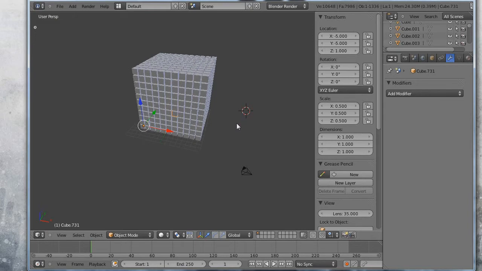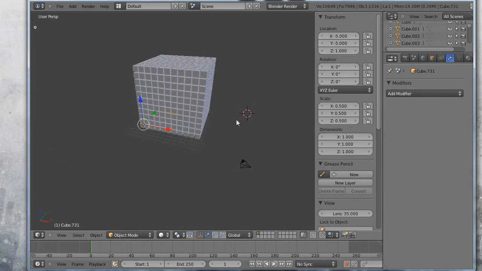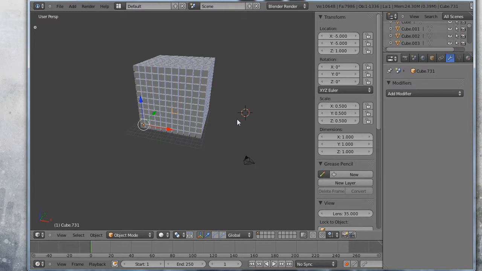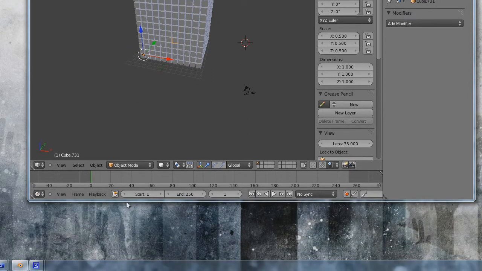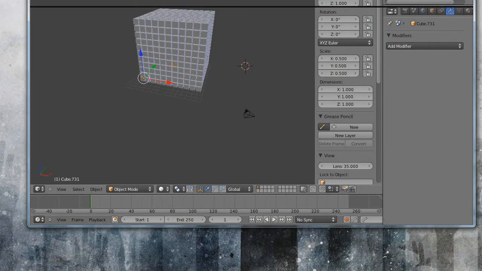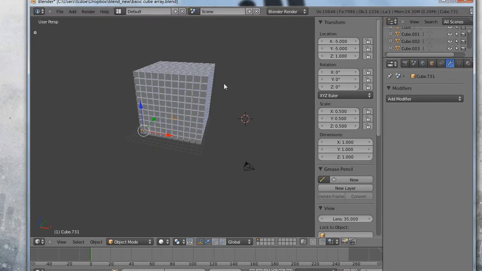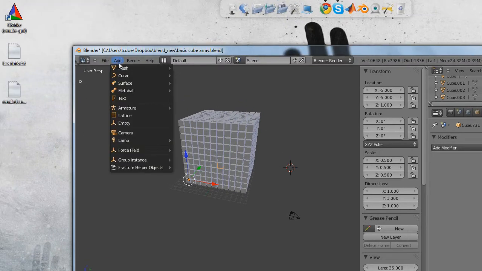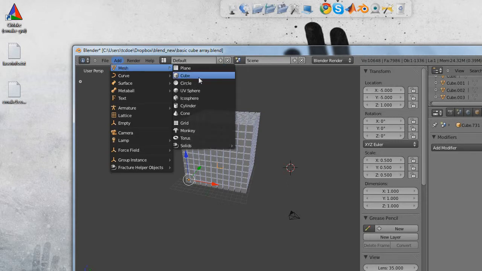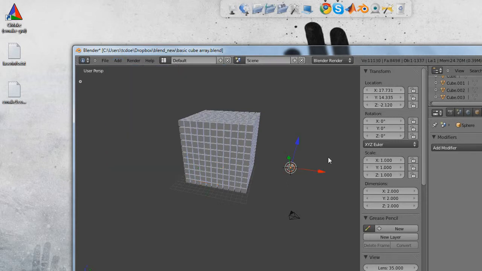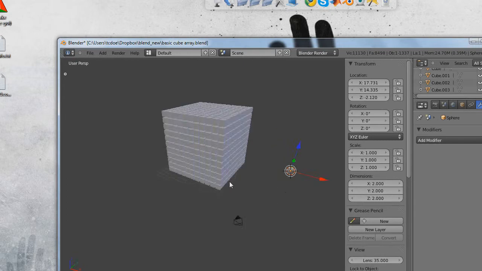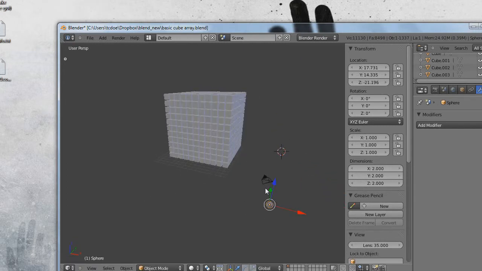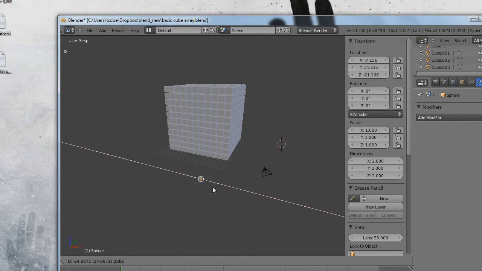Just for the sake of a little bit more practice, I'm going to set up a little bit of physics here. I'm also going to load a script and show you how that works. Let's start out by adding a UV sphere. It adds it at the default location, but we're going to move it to be underneath the cube object.